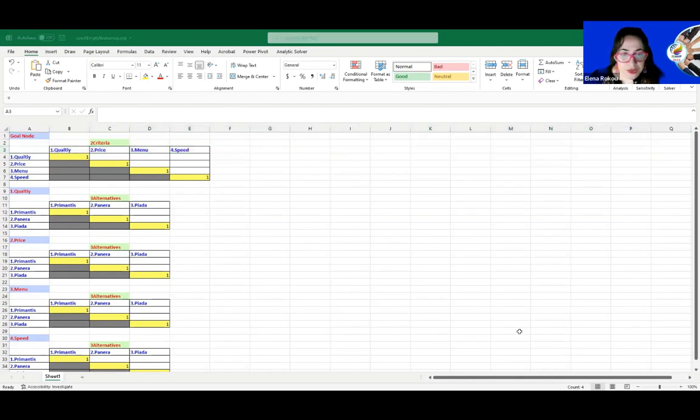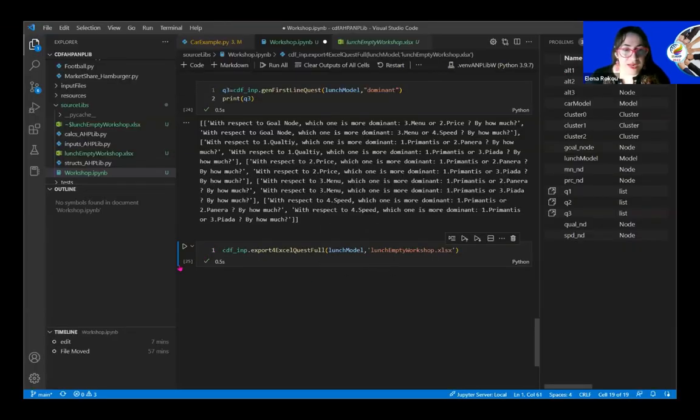And now going back to our model over here, let's assume that we were really good and diligent and we put all the judgments in. And that means that we can import back the information that we just exported.